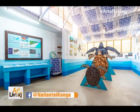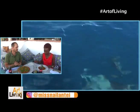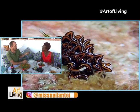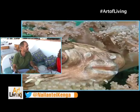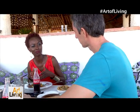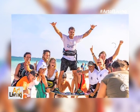What else should people look out for in terms of the projects that you guys were doing in terms of sustainability? I would highly suggest that everyone who comes here should visit the Marine Education Centre. That's where we look at some of the community education initiatives and the conservation projects. There's also the forest, so there's a forest walk as well. So visitors to the Nomad Hotel can take a walk through the forest with our guide, which is about an hour long, and they can see some of the special or endemic species that are found here. Look, the idea for our viewers is to tell them this is home away from home. Yes, exactly. You get to come here, you enjoy yourself with your family or your friends.